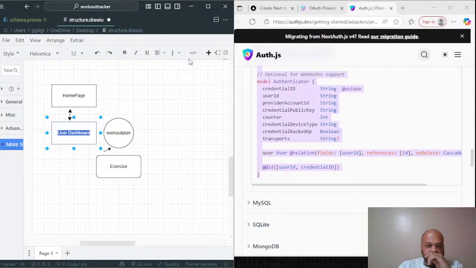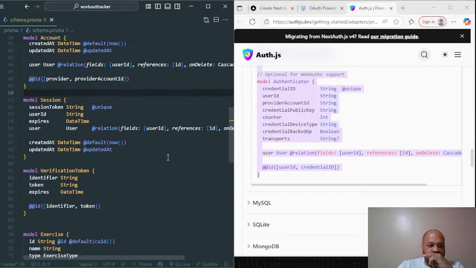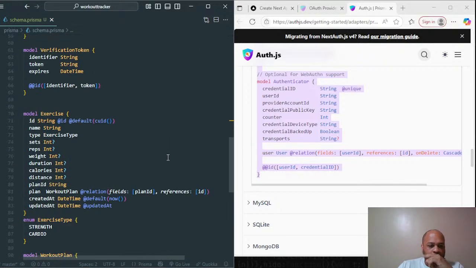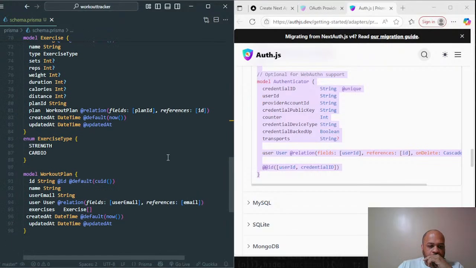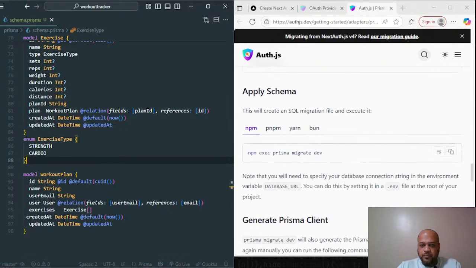All right, so we'll save that for right now. I think this should cover it, and if it is wrong, we can always go back and fix it. But I think this is going to cover it. So next, we'll need to migrate the file to the database.